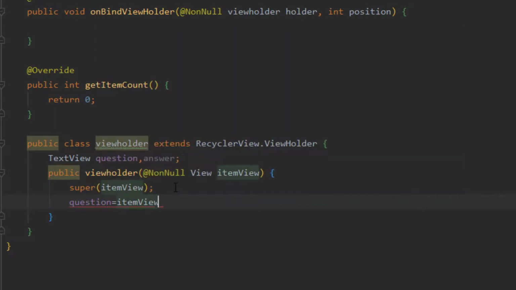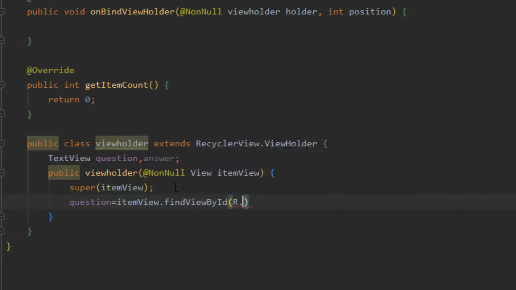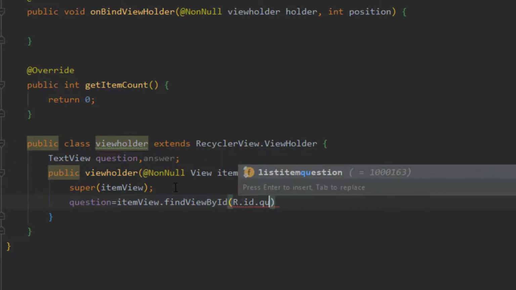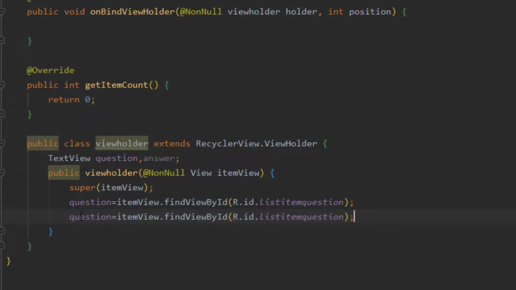So just itemView.findViewById, where itemView is the parent of the child views. Just press Ctrl+D because we don't have to write again and again. Yeah, just change this ID and object name. Perfect.